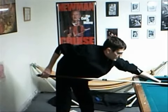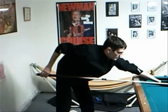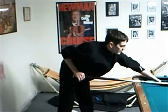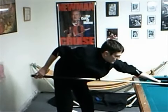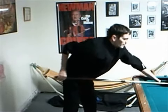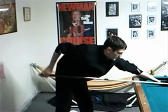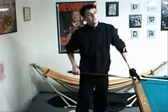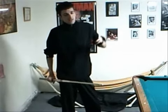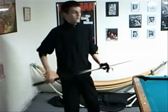When people pull the trigger, especially you see a lot of guys like Johnny Archer or Francisco Bustamante, to get that extra little boost of power, they incorporate a wrist pop right before the contact with the cue ball. A lot of guys also, when they have a wrist pop, you see a body lunge, or you see the body rise right at the end, or right at the point where the cue is reaching its peak of acceleration. Now that timing is very difficult to perfect. And if you don't have that perfected, a lot of times what happens is you lose control of the cue ball. There's a little bit of inaccuracy with all that body movement.